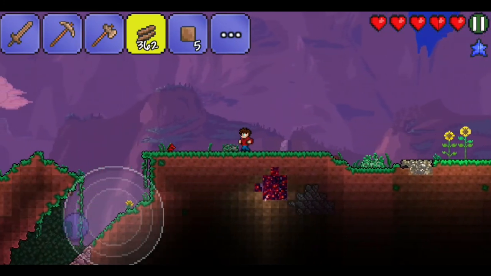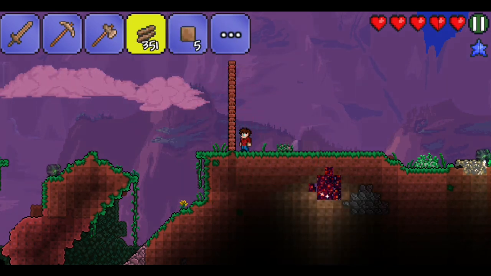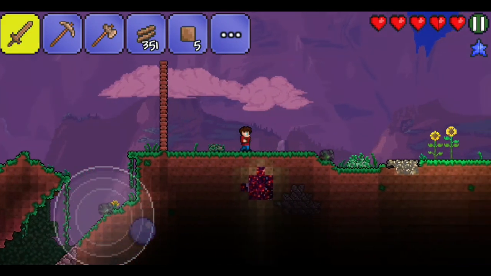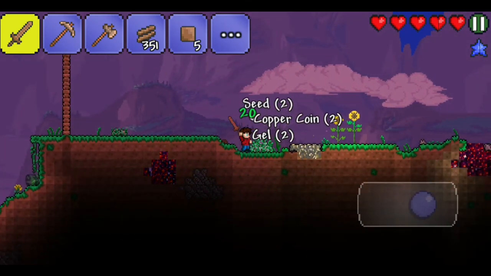I'll start over here. Maybe, how tall do I want this? I'll just go up to how high I can place. Oh gosh, I forgot in the 1.2.4 version, you can build way up higher than in the 1.3 version. And there's auto swing, which is nice, which you can also turn on in 1.3, but, yeah.